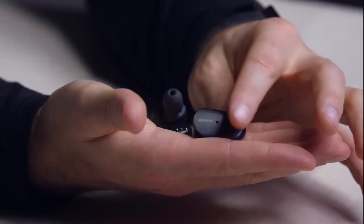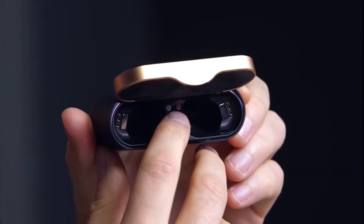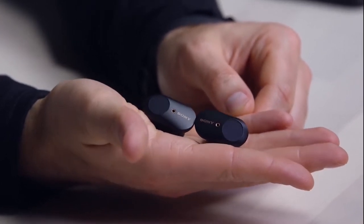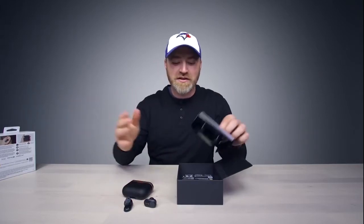But noise canceling. So the case pops open like this. As you can see, there's a slot, clearly indicating left and right. They've been doing that for ages. Just a little note on Sony here. They have been quietly refining these technologies and competing like crazy in these certain technology departments. Now this looks like a major player, and similar stuff in the camera department where they're selling pretty much the only point and shoot that you should be interested in. And they're tackling product segments that have incumbent champions, and they're dethroning. So well done. I haven't listened to these yet, so I can't say they're gonna be as good as the over ears, but I have pretty high expectations based on that experience.